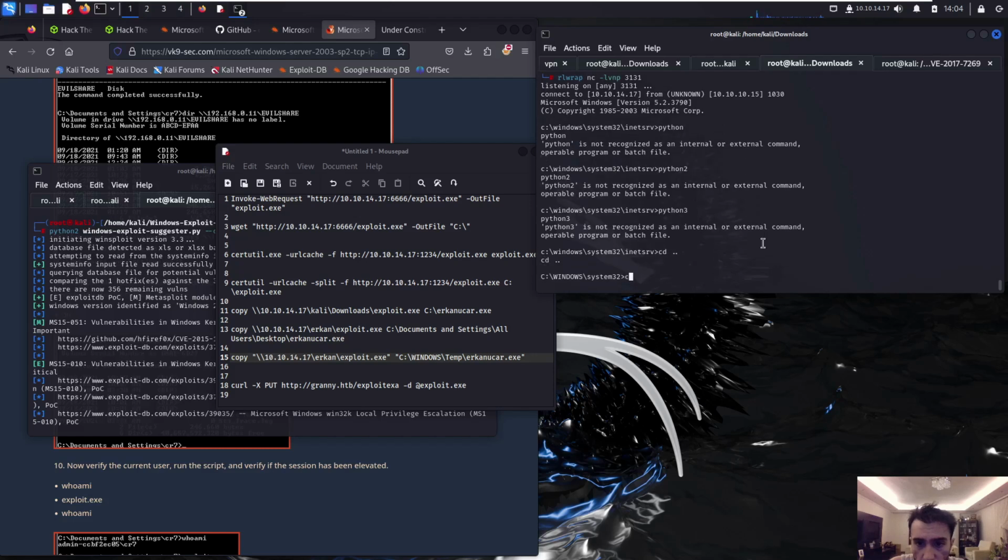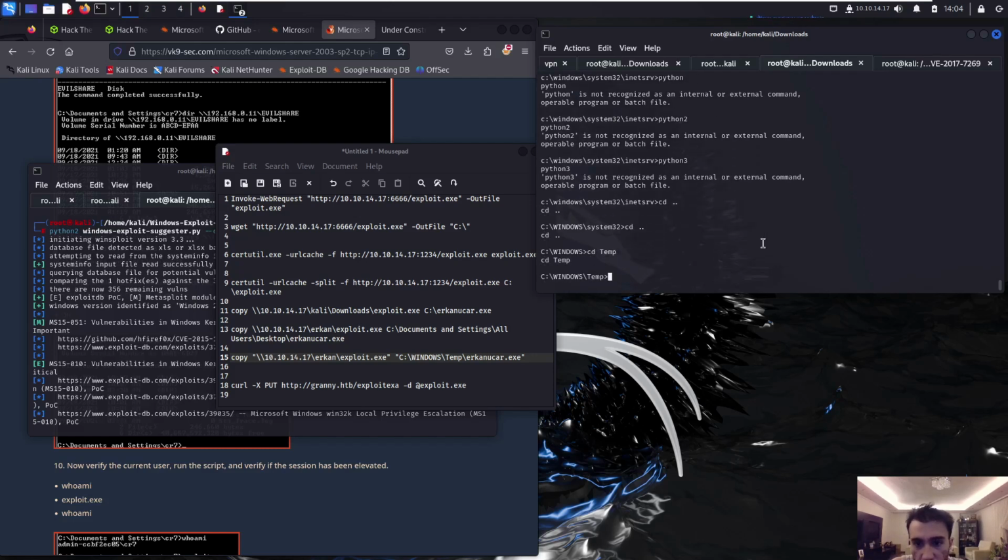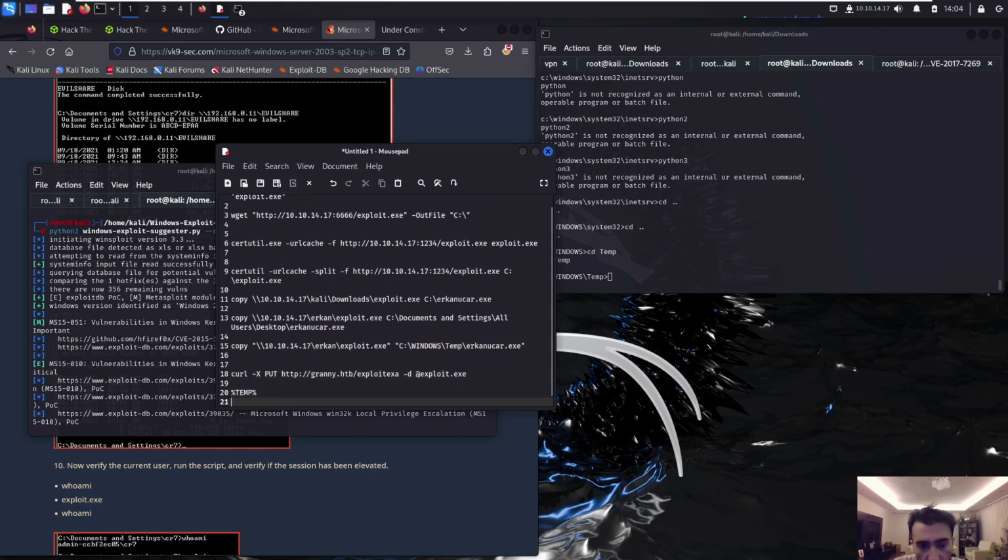In order to do that, you can directly select the directory, which is also temp, like here. But if you are able to switch to the directory which is Windows temp, you can also download here.